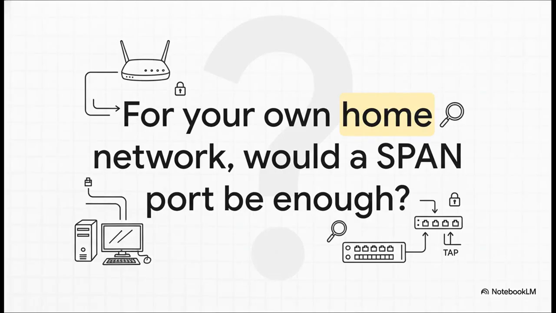And that brings us to one last thing to think about. What about your own network at home? For the traffic coming in and out of your house. Given everything we just talked about, the pros, the cons, the trade-offs, do you think the convenience of a span port would be good enough, or is that guaranteed visibility from a tap worth the extra effort? It's a great question that really brings these big ideas right back home.